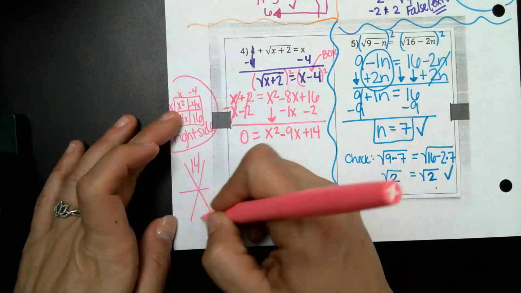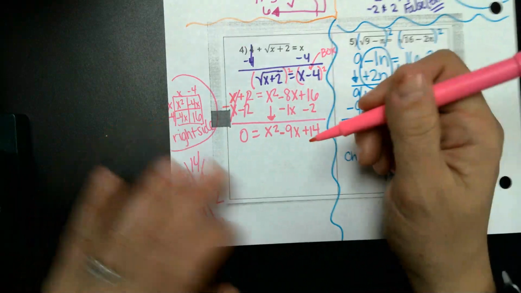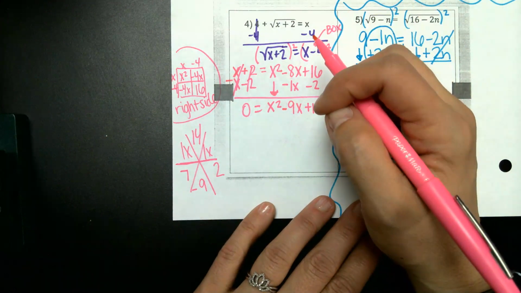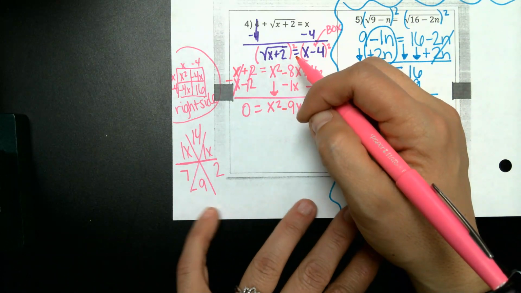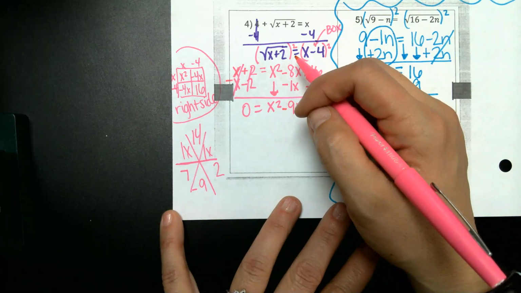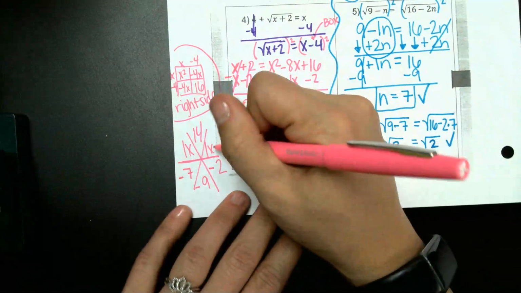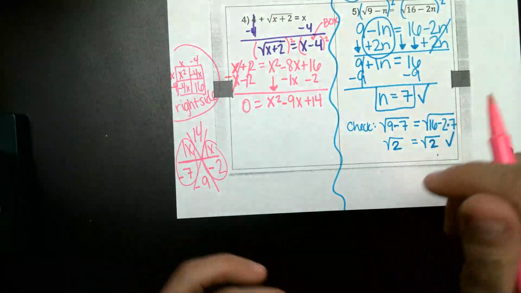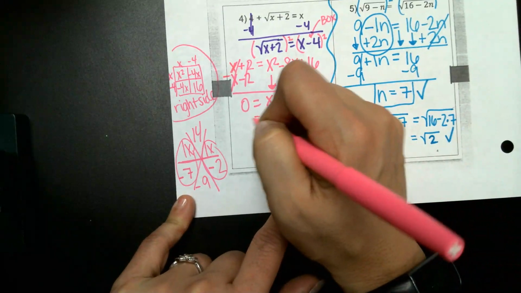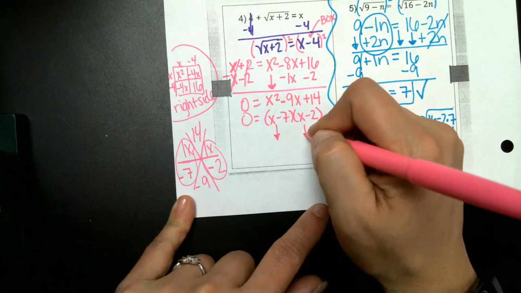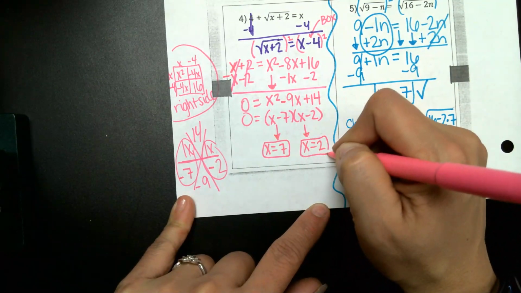What two numbers give you a 14 and a negative 9? What kind? 7 minus 4 and negative 2. Yeah, because the bottom is negative. So they're both negative? Yes, negative 1. They're both negative. They're either both negative or both positive when the top number is positive. So we've got x minus 7 and x minus 2. Which means our two answers are not going to be negatives. They're going to be the positives, right? We get positive 7 and positive 2.